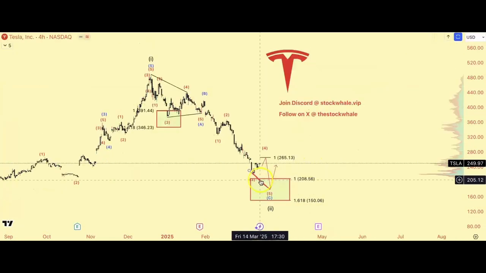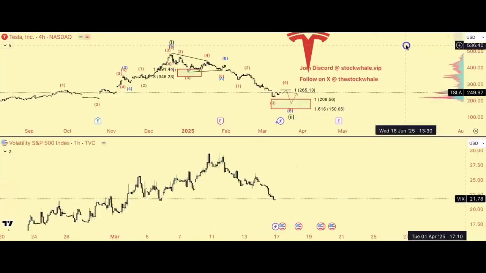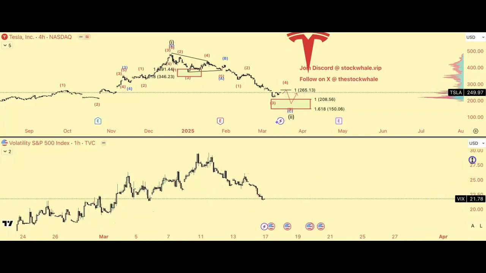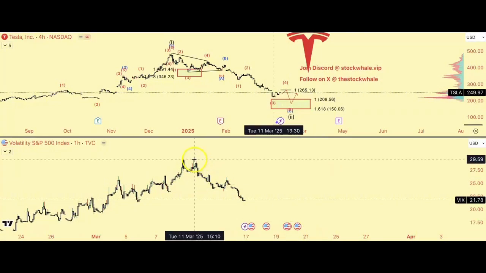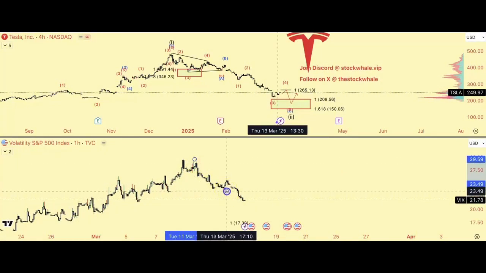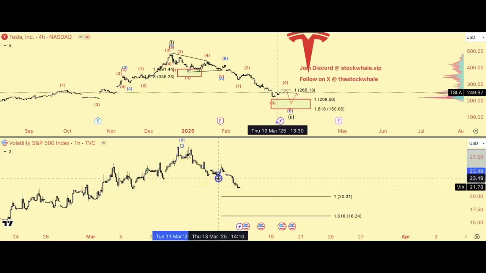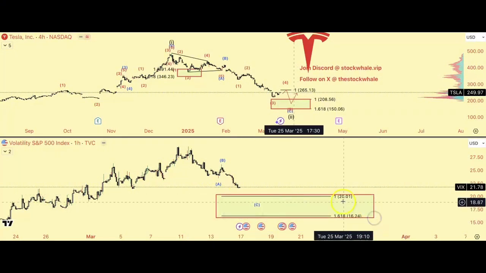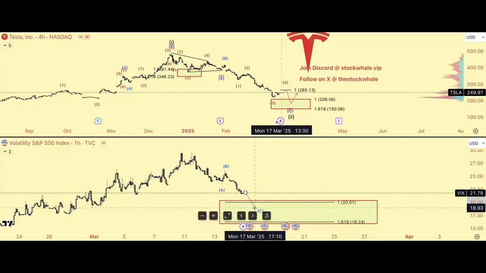All right. Now, the second thing I also want to take a look at is the VIX, guys. So I'm going to pull this chart up side by side here. The VIX is basically the volatility index, and it shows me some timing that we can use, right? So if I take the swing highs to the swing lows and project that out from the connector, basically all I'm doing is a three-wave move, an A, B, C on the VIX. You can see that the equal lengths for the VIX is coming up from the 20 down to the 16 bucks. So if this is the case, we have the VIX coming down to equal lengths, which will push Tesla up for that fourth wave, right?